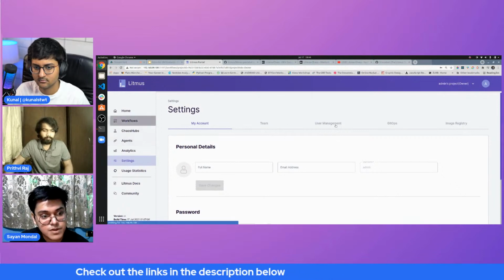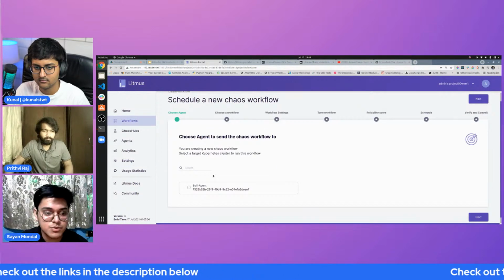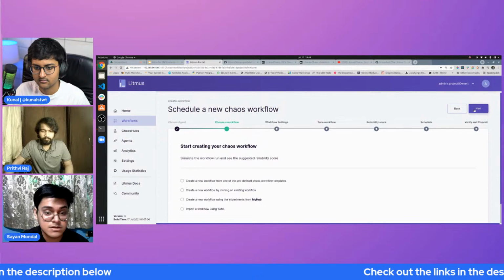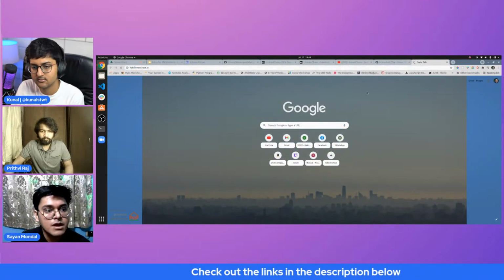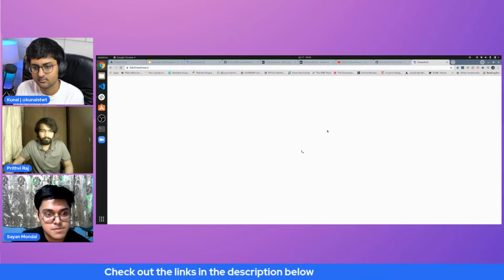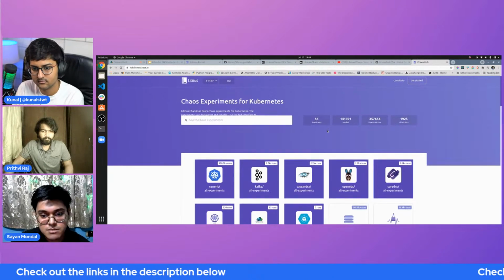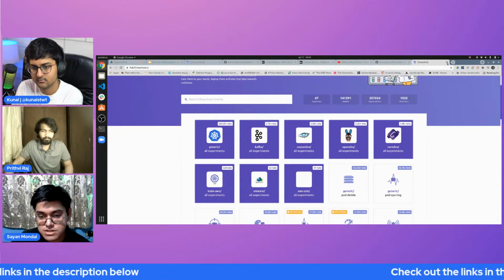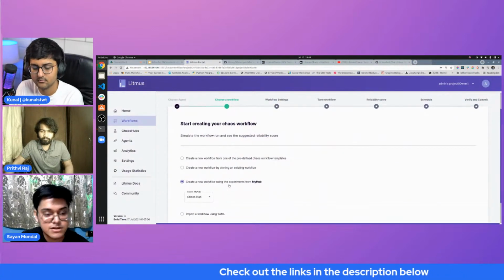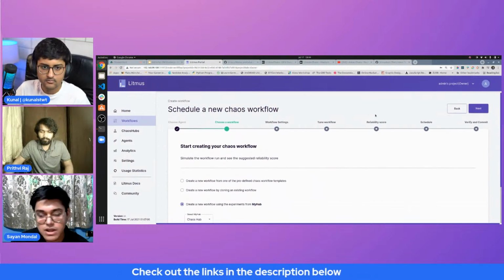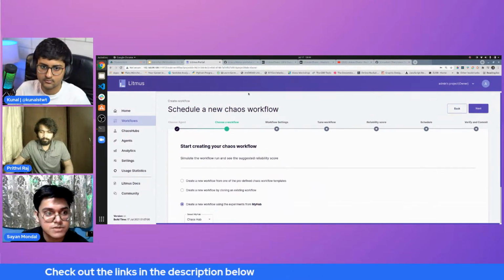Also, when you create a workflow, it's not just scoped to the hub that was there. Let me open this. These are the list of experiments that we provide by default, but you don't have to use them. These are just templates. If you do not want to, you can of course select this and create your own experiments. These are all different steps of how you can do it.